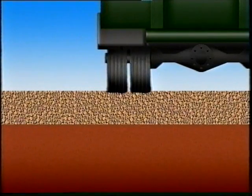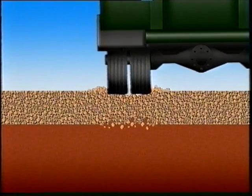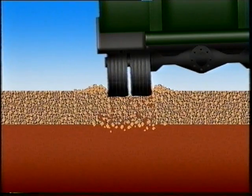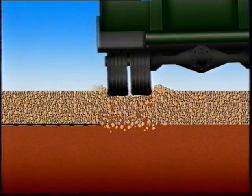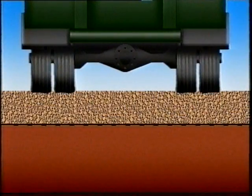Consider the way in which the aggregate at the sub-base/subgrade interface moves under the application of a wheel load. Individual stones oscillate and the soft subgrade moves to fill the voids. This mechanism, known as pumping, contaminates the aggregate, resulting in a loss of frictional resistance and subsequent rutting at the surface. When a Tensar SS geogrid is installed at the sub-base/subgrade interface, the partial penetration of stone through the apertures of the grid creates an interlocking action and increases the tensile strength of the sub-base, preventing pumping and transferring shear forces to the grid, greatly increasing the bearing capacity of the subgrade and the life of the road.